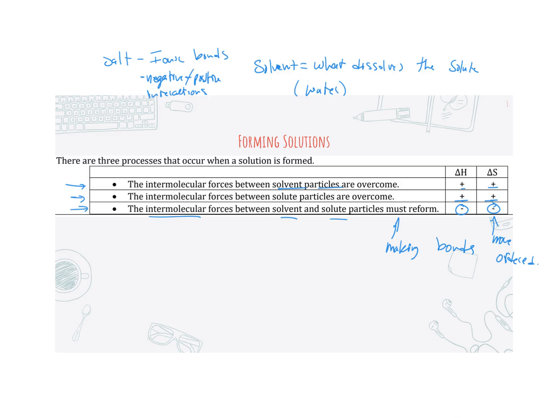So if we think back to one of the labs that we did, the enthalpy of dissolution, those first two steps, breaking up all the IMFs, always require energy, but they also make things less ordered. And so your entropy is going to go up. Both of those will go up. But then that final step is exothermic and will also make it a more ordered system, which is not preferred.